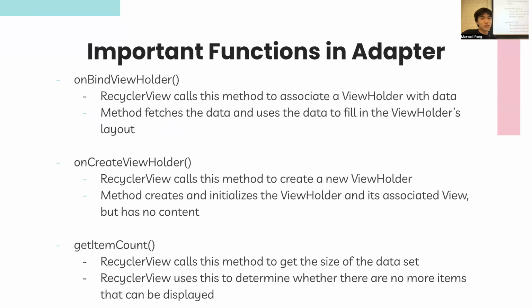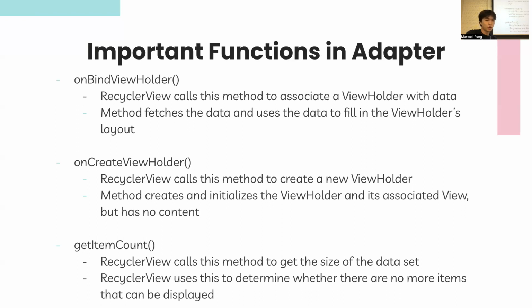The important functions in your adapter, which is going to be the main part of your recycler view, are onBindViewHolder, which is called to associate a ViewHolder with the data. So basically it binds the data to the ViewHolder to fill out the ViewHolder cell with the data. This fetches the data and uses it to fill in the ViewHolder's layout.